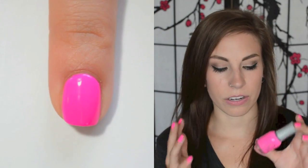The next one is from Orly, and it's the one I have on my nails right now. This is Fancy Fuchsia, and this is again one of my first polishes when I was really starting to collect. It's a really hard color to describe because it's not a full-on neon pink. It's very, very bright. I would say really close to what I would consider a Barbie pink, but it's not quite there for me. I think it's a little bit too dark. It's just a little bit darker than Bottoms Up, which is what I would consider the perfect Barbie pink color. But it's great.